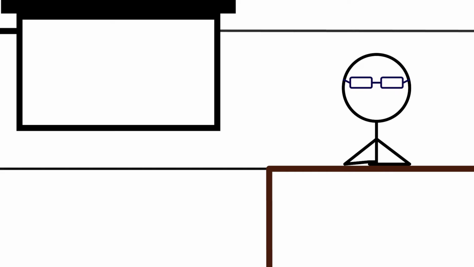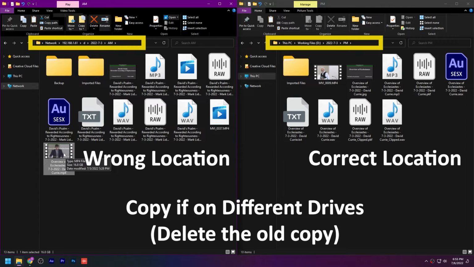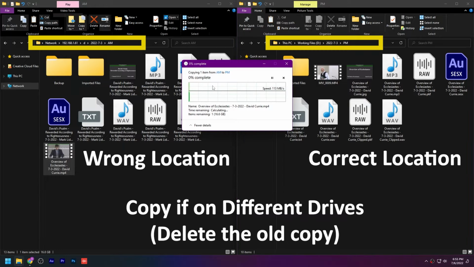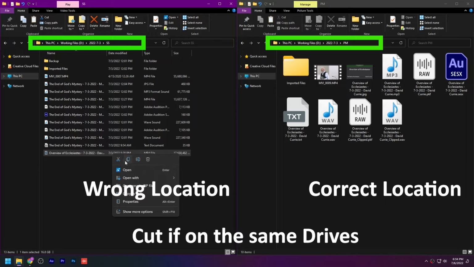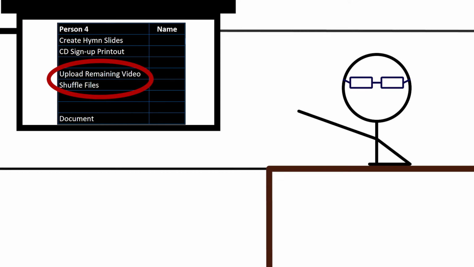Interestingly, the video file is the most frequently misplaced file, so this is a great time to make sure you have all the files in the appropriate folder one last time. Side note, if you do find a file in the incorrect location, please fix it instead of just leaving it in the wrong folder and uploading it anyway, even if you are this close to being done for the day. That will prevent so much confusion and frustration for whoever got person 4 duties that week.